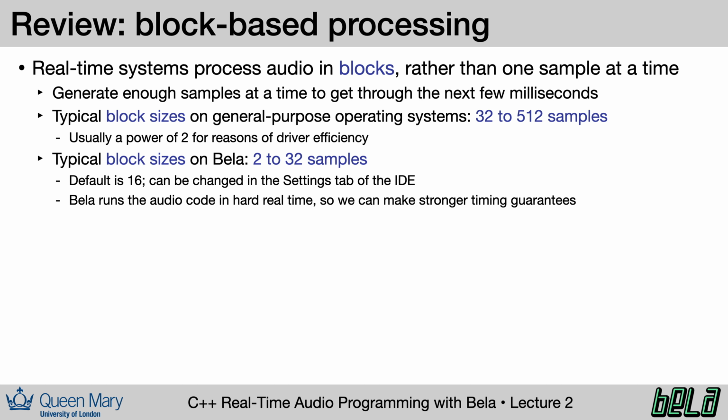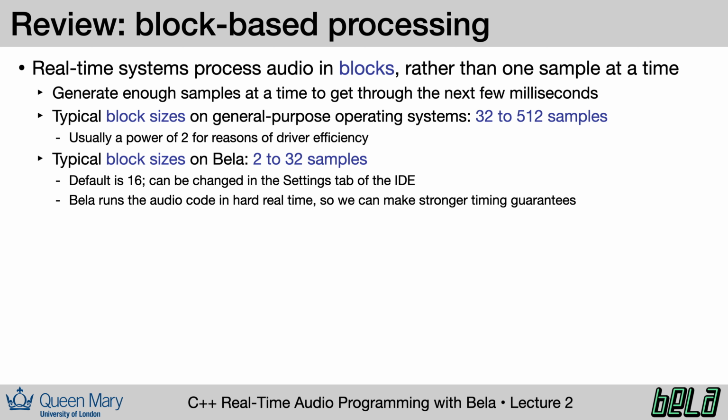Let's start with a brief recap of the last lecture. We were talking about the way that real-time audio systems process audio not one sample at a time, but in blocks of samples. The idea being that by processing several samples at a time, we can make our system more immune to the natural timing variations of operating systems that are running several different tasks at once.